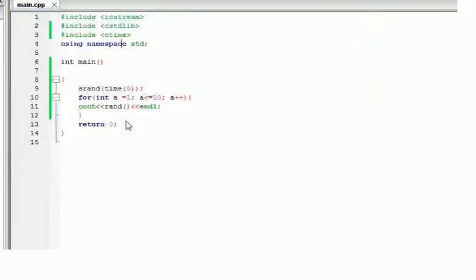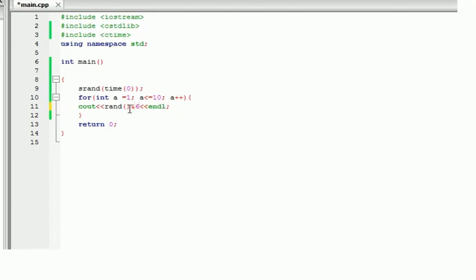So let's assume we want to write a program that would print a certain range of numbers. Let's say a dice, for example. You want to print out numbers that are just between 1 and 6. That is where we need to make use of the modulus. To include the modulus, it needs to come here. I think we all know what modulus is. Modulus is used to return the remainder of a division.